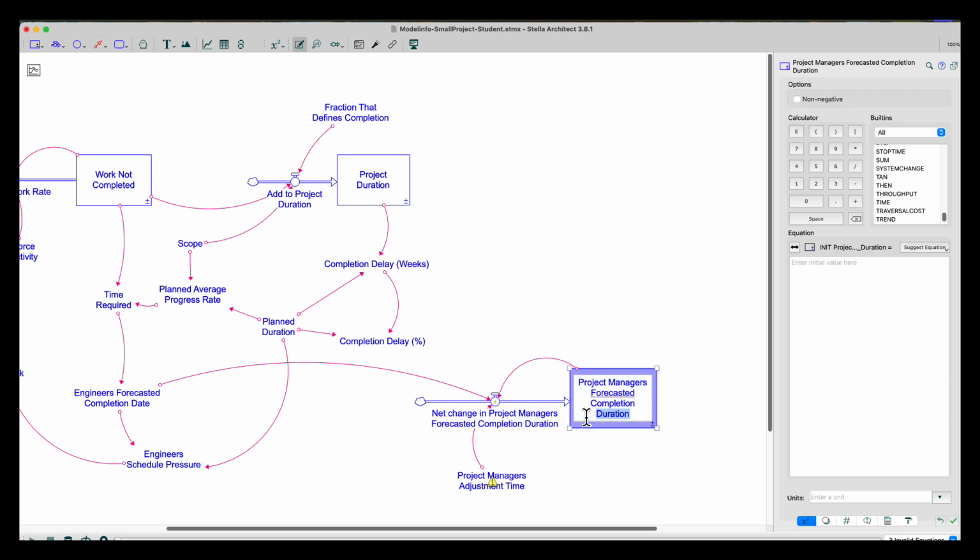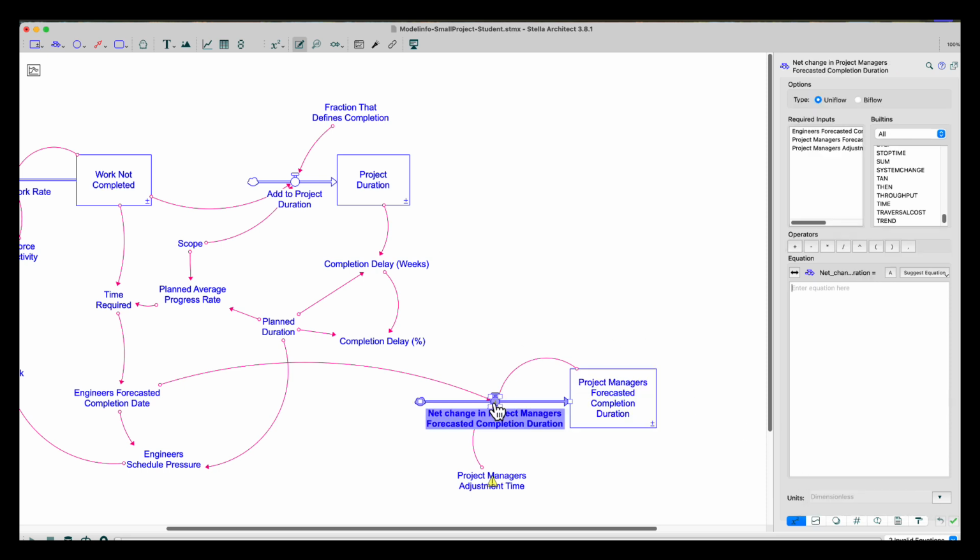So I'll go in and do the stock first. And this is going to be equal, under normal conditions, to the planned duration. Now I could type the 52 in here and be good, and I can do this in Vensim also, planned, and there it is, planned duration, and I know that this should be in weeks. So I've got my units correct.